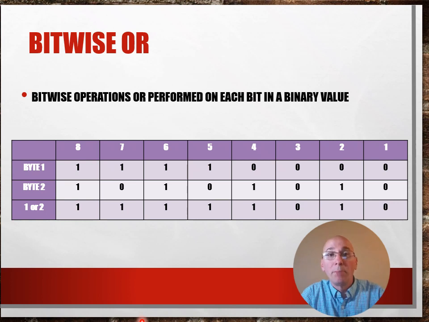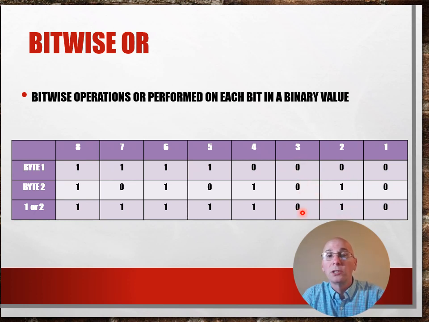When we're dealing with bytes and the OR operation, it's going to do the same thing. It's going to look at each bit individually, and if the bit in either one of the bytes is a 1, then the resulting operation is going to be a 1. So here I have the bits that are associated with byte 1, the bits that are associated with byte 2, and if I OR byte 1 with byte 2, it's going to say, all right, 0 or 0. That's a 0. 0 or 1, well, one of them is a 1, so my result here is a 1.